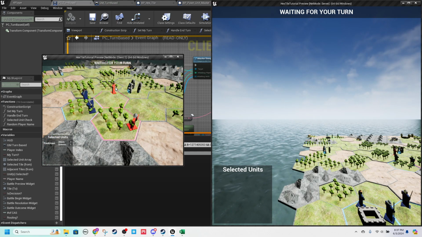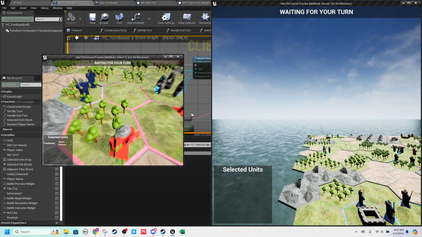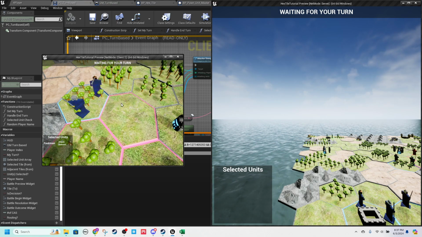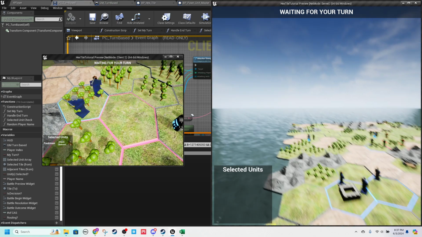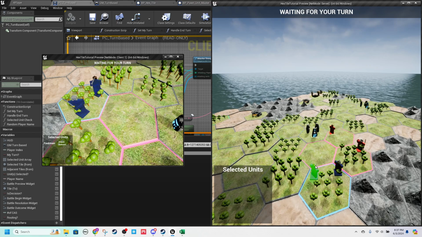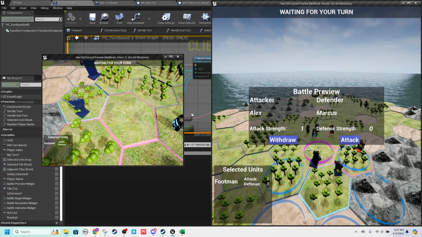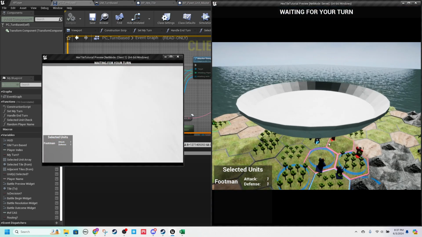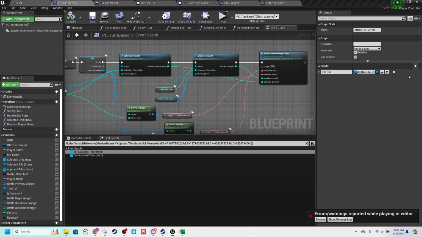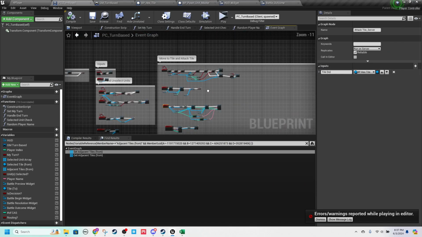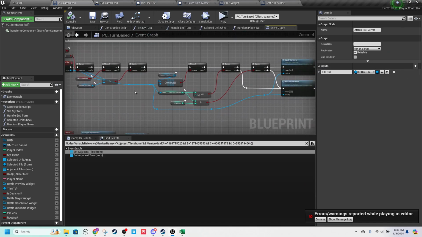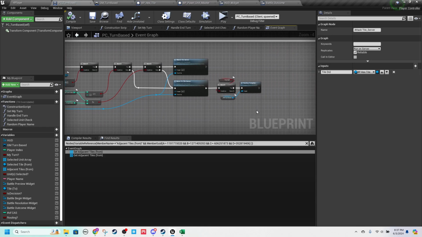So this unit goes here and then here. So red owns both of these tiles. Oops. If blue moves on there, does it still think this is an attack? Okay. Yeah, we got to clean that up. So, okay. Quick deviation, but obviously if we're attacking a blank tile, I don't want any combat. So let's fix that logic quick.